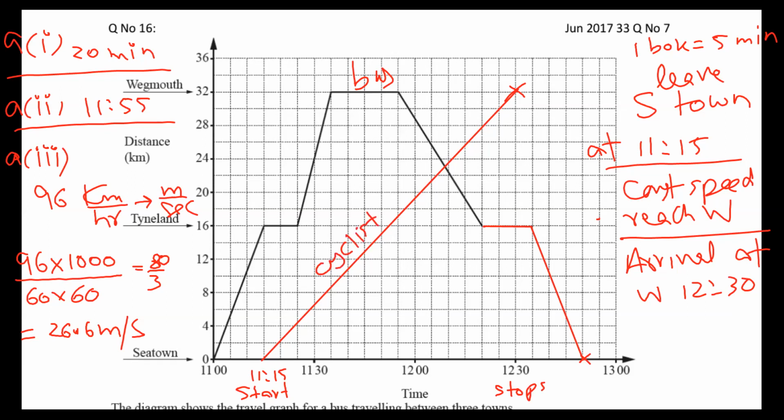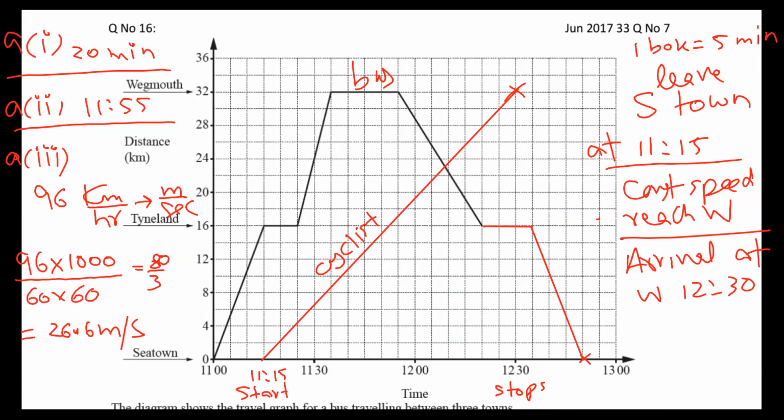So the meeting is somewhere here. Actually, my diagram may have moved a little bit, but it should meet somewhere here. But it is still okay. The close time is this one, and because it is photocopied, let me tell you, this diagram is photocopied. That is why my line is a little bit moved. But anyway, this is the answer. Even so, I will do a more accurate value.